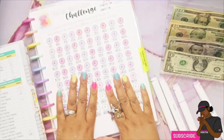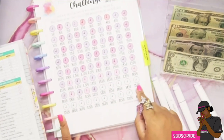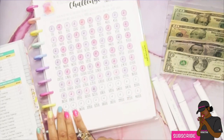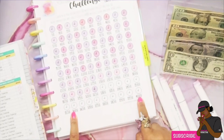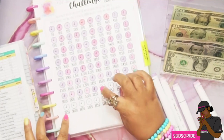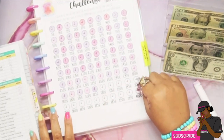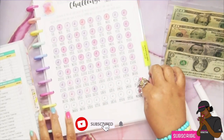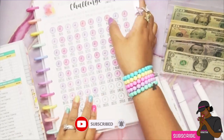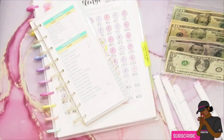All right, guys, that is it. So we do have a little bit more to go. We're literally right here. I'm at 3,550, but when I checked to stuff, I wasn't here already, so it's really moving. So now I'll just go back and add that in later when I do my next stuffing and then catch up with what I'm at next. All right, so that is it for the savings challenge book.